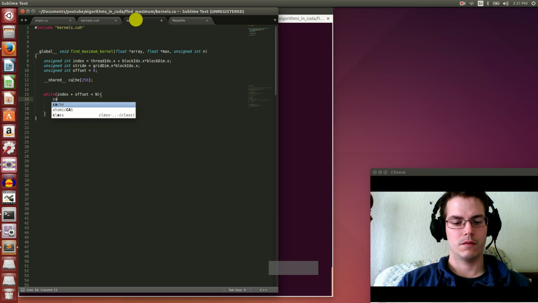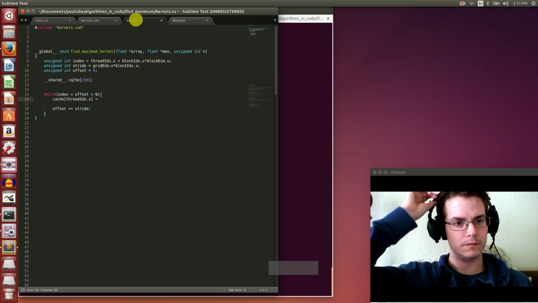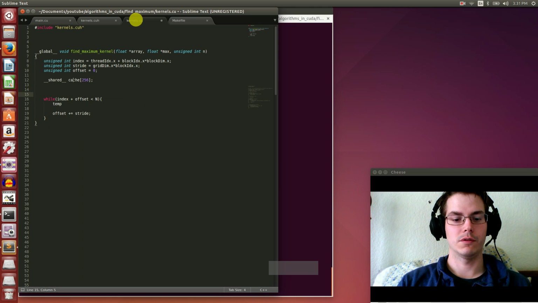And so, thread, actually, this is a better idea. Let's create a temporary variable. Float temp equals 0.